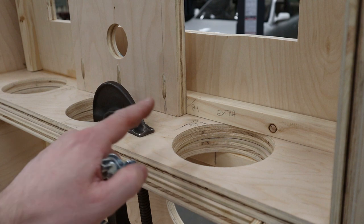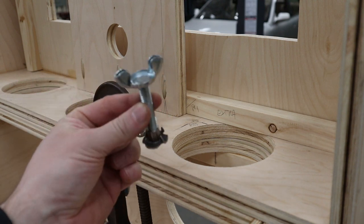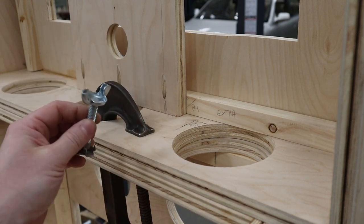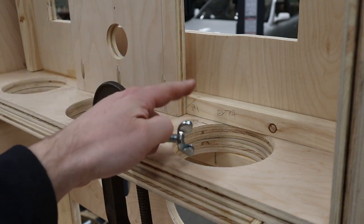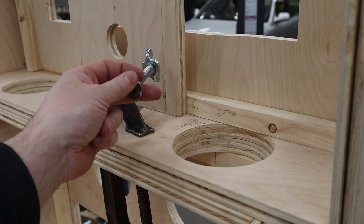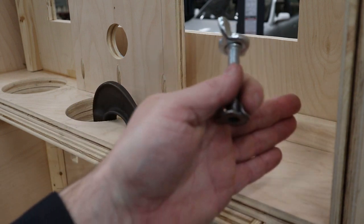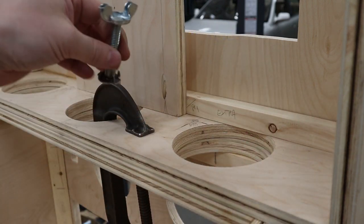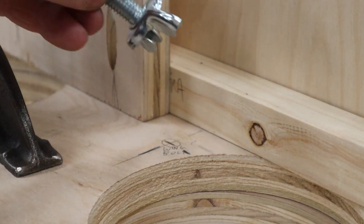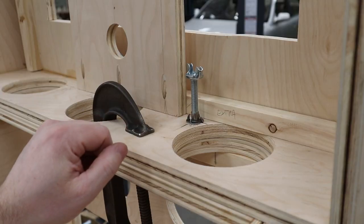All right, the next thing that you're going to have to watch when you're placing your glue blocks and your monitor brace is that you have to make room for two of these. These are those wing bolts that are going to hold your back box down to the top of the cabinet so it doesn't fall down on you. So you're going to have to watch that you don't put a glue block somewhere where you can't put this, where you put your brace for your monitors, where you've got your vent holes, etc. And there's only so much over here because it's already outside of the cabinet. So for me, what's going to work is right there. So I've got enough that I can spin that wing nut on and off, and there's enough meat for that T-nut to be able to get hammered in and lock it securely.